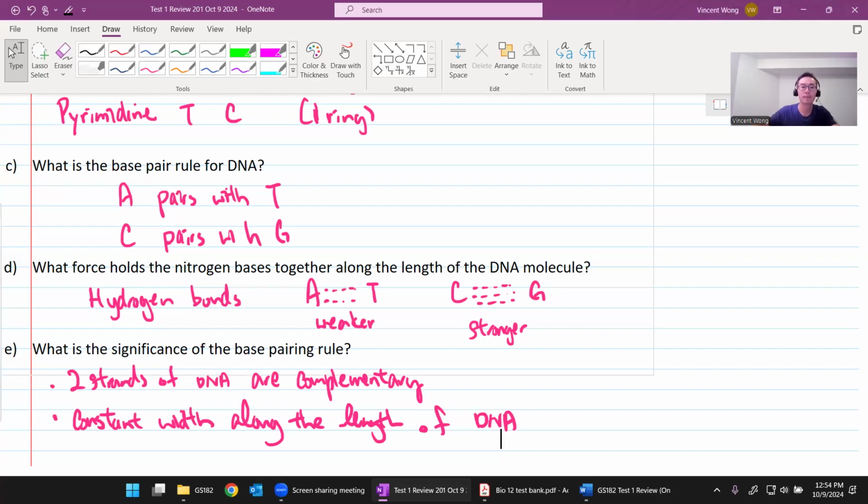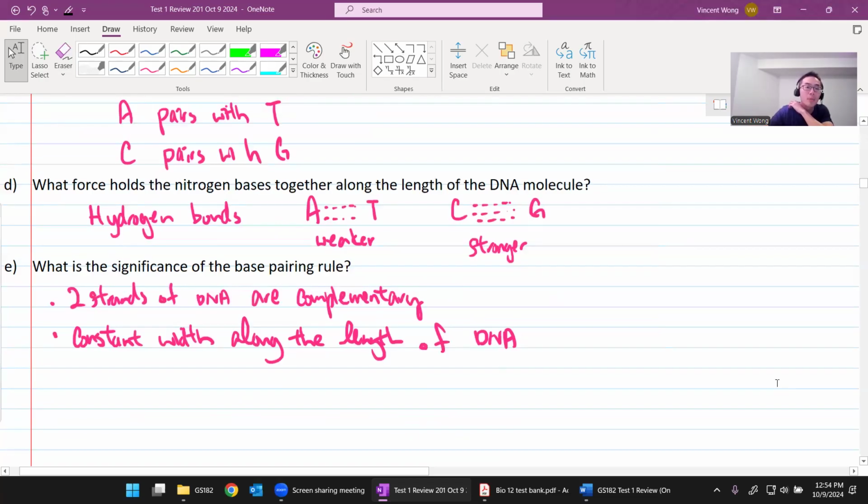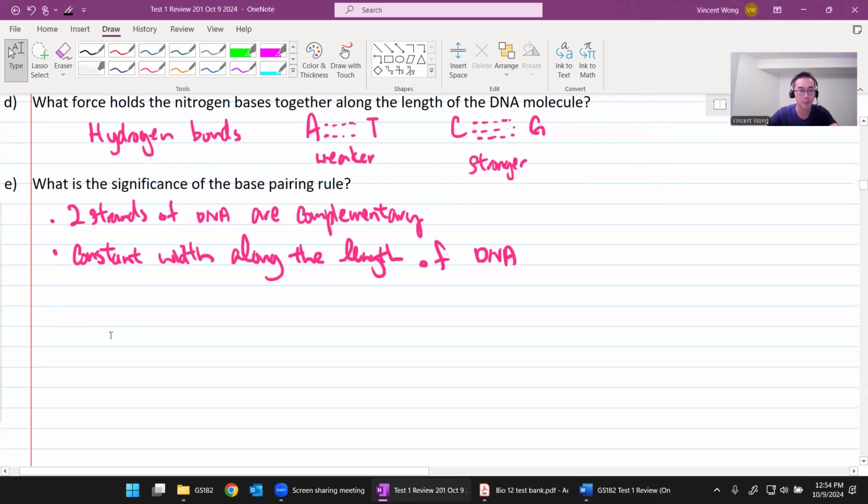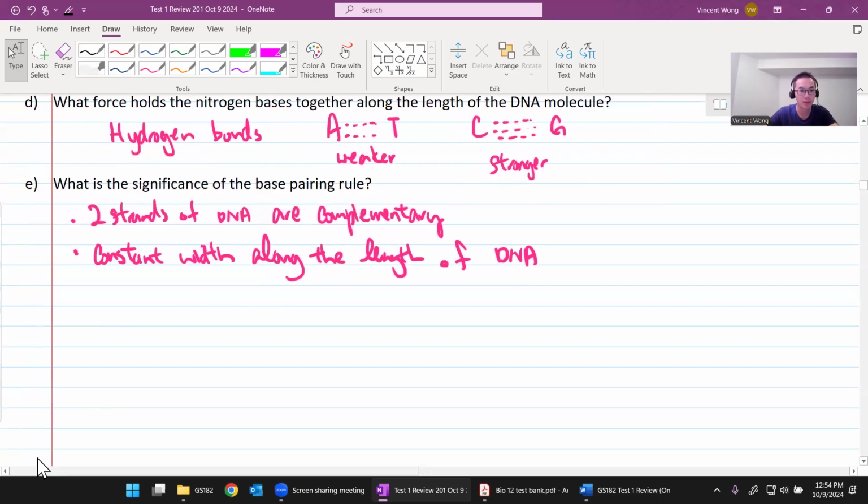What about the antiparallelism? Yes, that's right. Another property of DNA is that the strands are anti-parallel, which means they run in opposite directions. But that's not related to base pairing per se, which is why I didn't include it here. But you are absolutely right. The two strands are parallel, and they run in opposite directions, just like the northbound and southbound lanes of a highway.